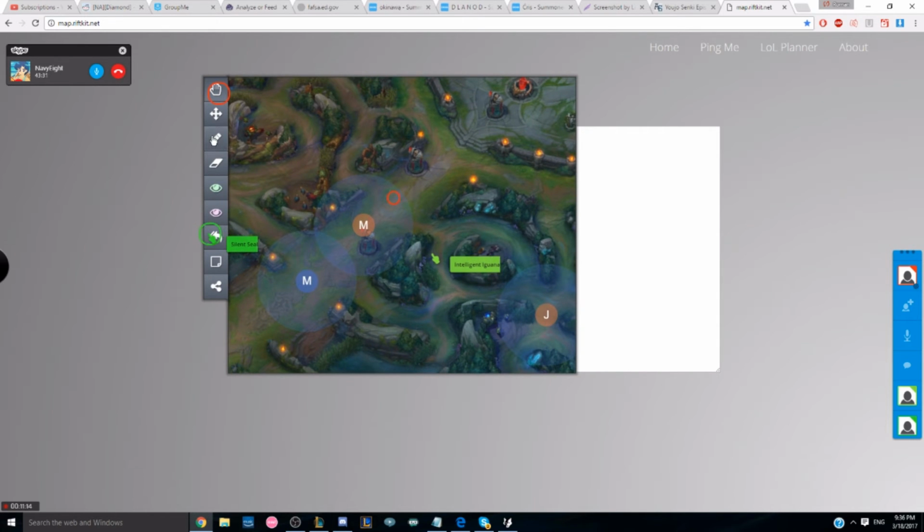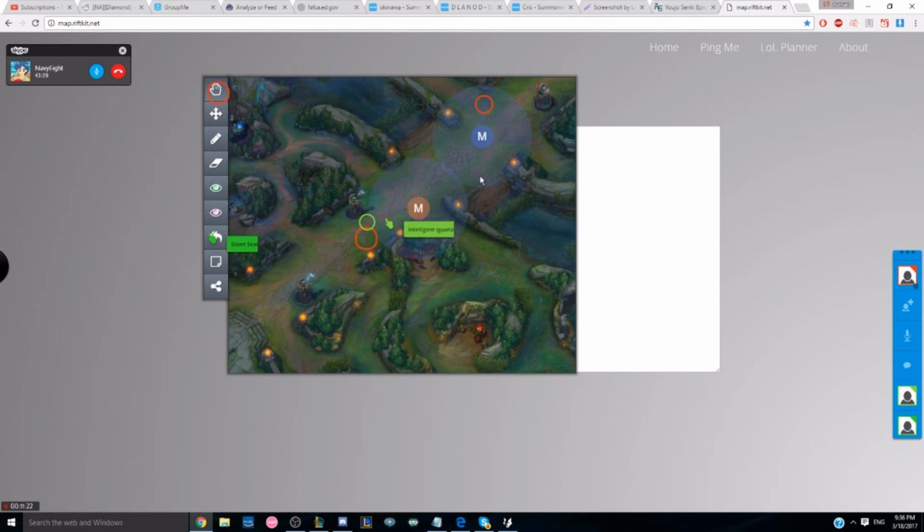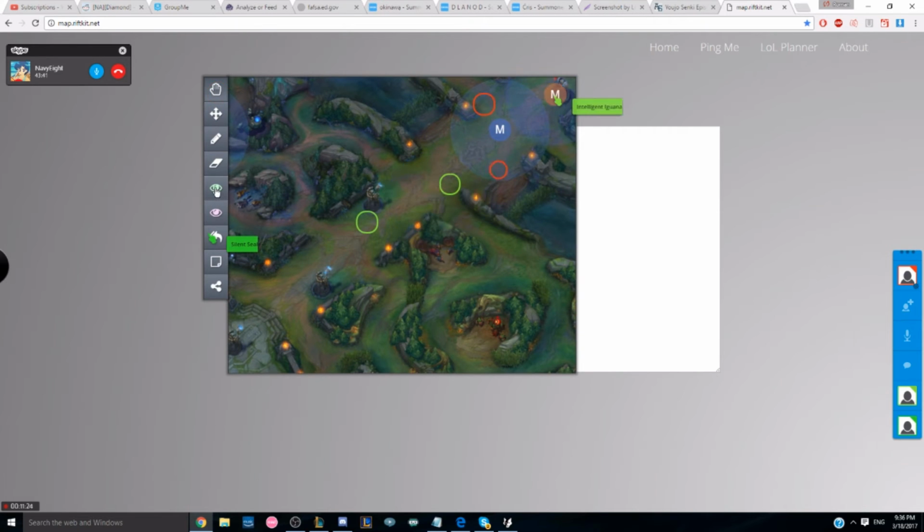Tier 2. Blue side. Actually, let's do tier 1. We're gonna do tier 1 on blue side. Ward over this wall if it's Zac or Evelyn. Ward over this wall if it's any other jungler. Same thing for red and blue side, basically. Alright, reset.